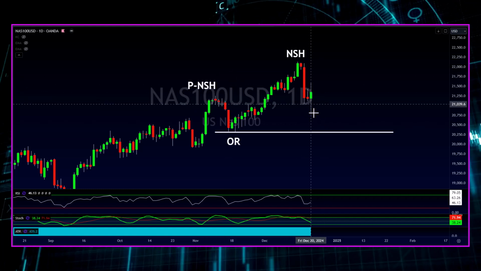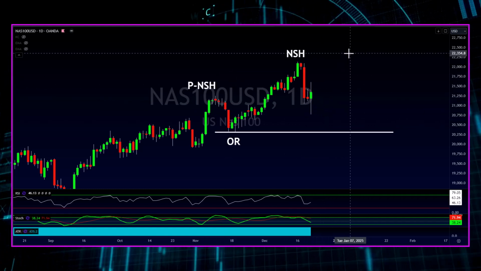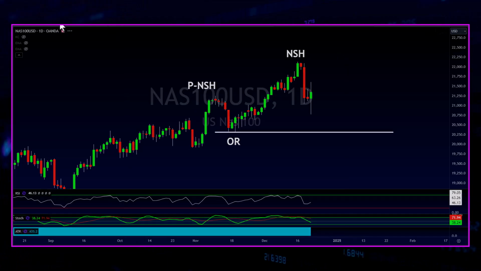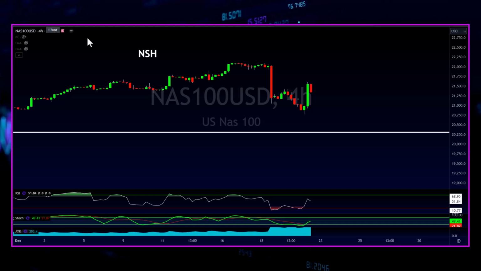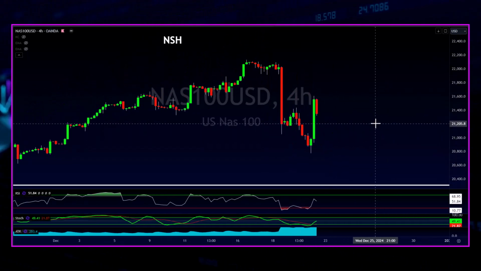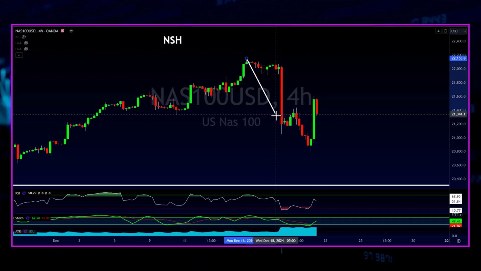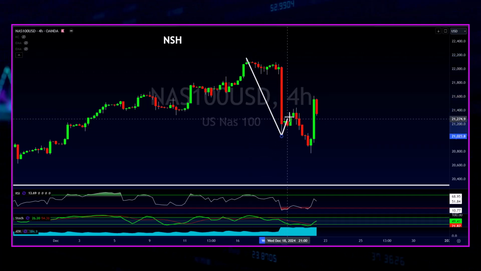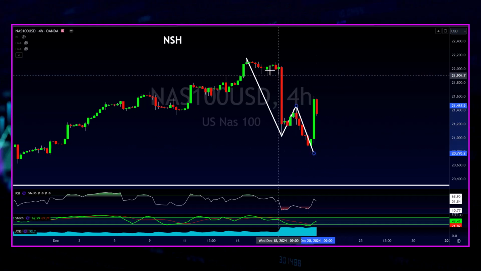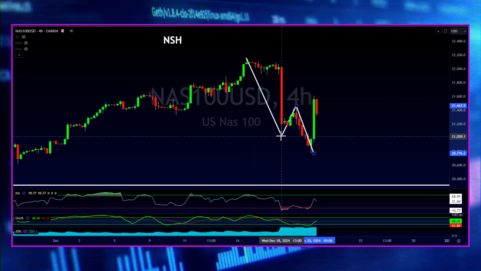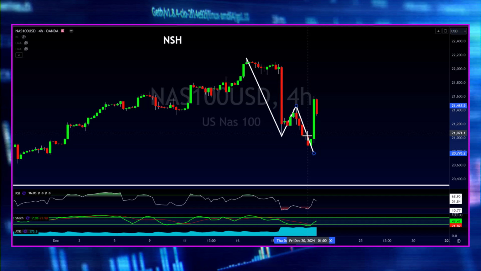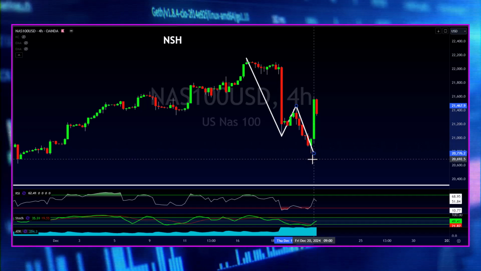So we have a pullback here. If we're expecting a continuation in our bullish trade, here's what we're looking for. And again, this is going to be the simple version. Let's go down to a 4-hour chart. And we see what happened on the 4-hour chart was this. We came down and we put in a complex pullback, right? Meaning that we put in a 2-leg pullback. We came down, structure low, we came up, outside return, we came down, new structure low right here.